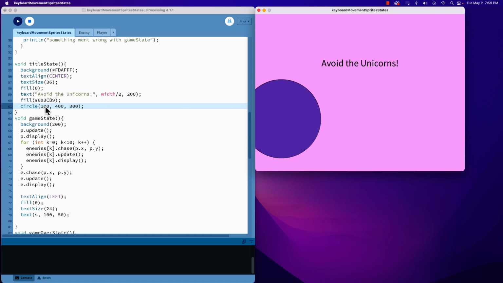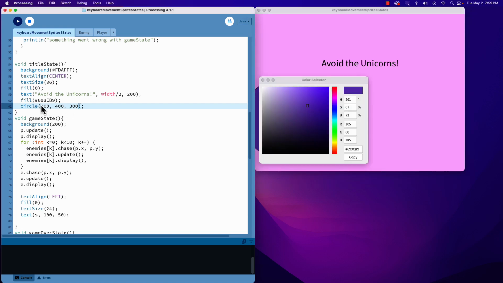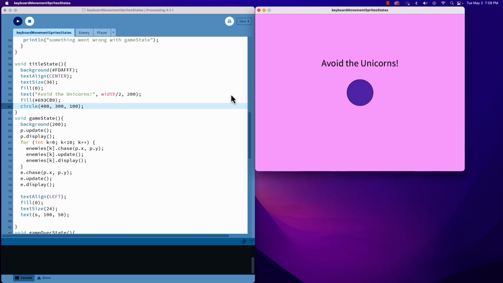Oh, my numbers are off, and wow, that's a really big button because I thought it was size first, but it's X, Y, then size. So let's try again. So we'll go 400, 300, and 100. Now let's run it again. We can see now it puts it kind of in the center of the screen. So we've drawn a circle there.